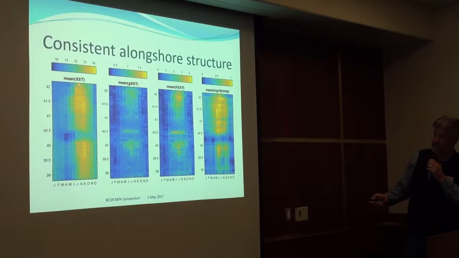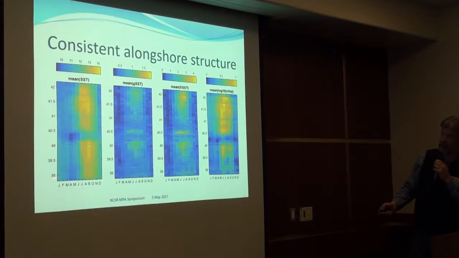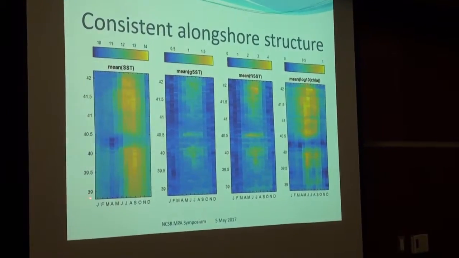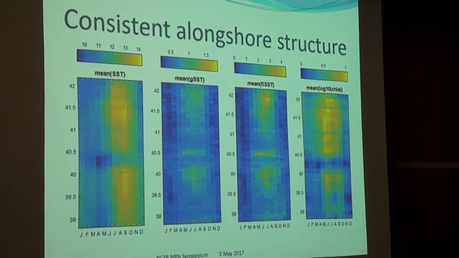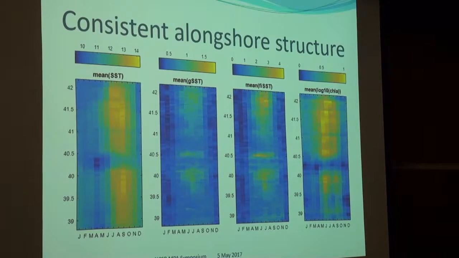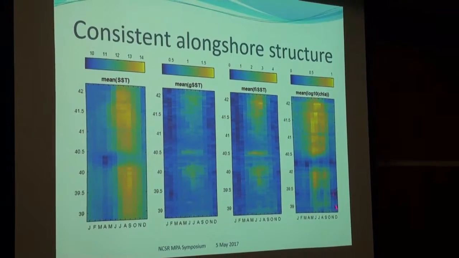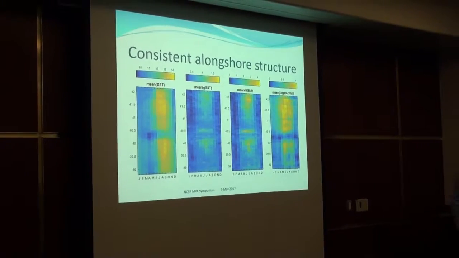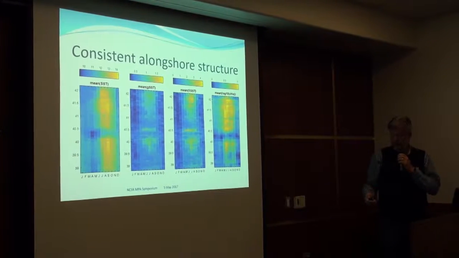This is mean sea surface temperature by month over 1990 something to 2013, by latitude and by month. You see that it's usually colder, regardless of season, here in the vicinity of Cape Mendocino. There's usually some fronts north of Mendocino, south of Mendocino, in the vicinity of Point St. George. And then this is chlorophyll, corresponding chlorophyll. Less chlorophyll near the coast, near Mendocino. Why? Because that's where the upwelling's strongest, and the chlorophyll that does get produced is further offshore.